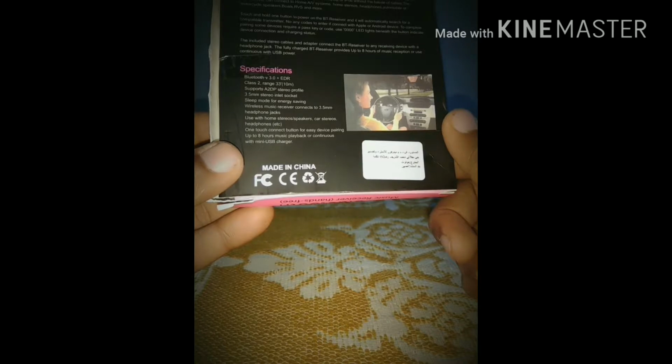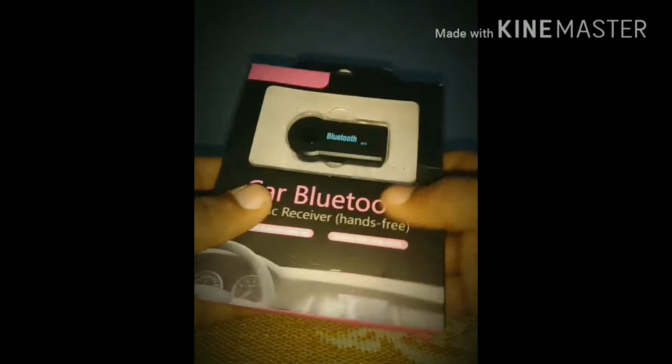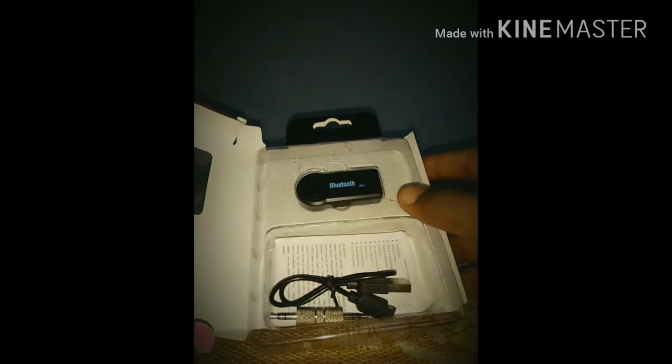So you can pause it and read it. This product is basically from China. Let's open it. I already opened it. So what is inside this box? These are all the box contents: the Bluetooth receiver, charging cable, a connector or the aux, you can say, and the manual. It is both in English and Chinese. You can read it if you want.